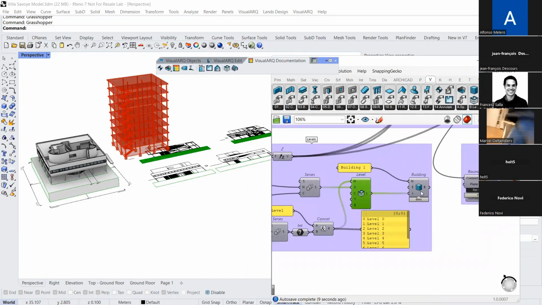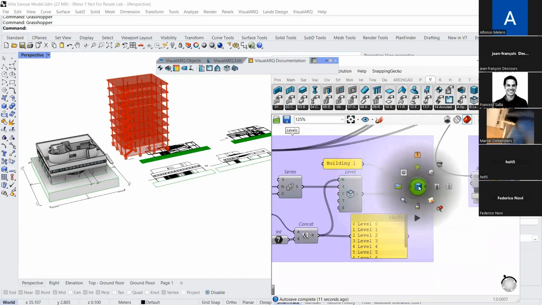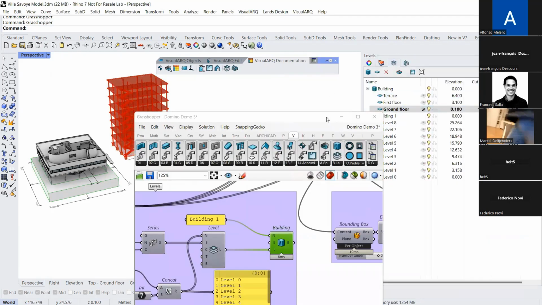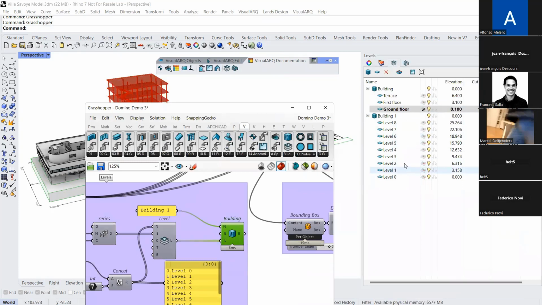If I take now this building component, all this list of levels will be baked here as well. So, there are also components available to create a multiple-level building at once without having to enter them one by one.